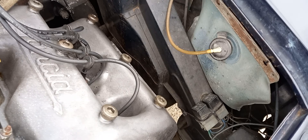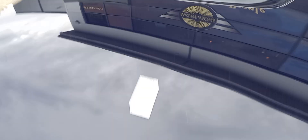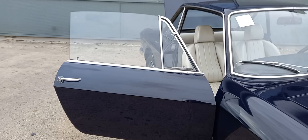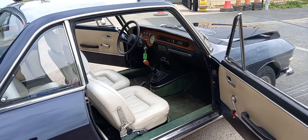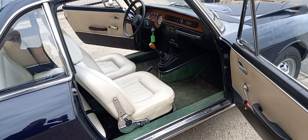What a lovely little lump. I just sat in it a moment ago when I was opening the doors getting it ready for this video. It's strange how all these manufacturers have their own unique smell — you get in a Ford, it smells Ford; you get in a Vauxhall, it smells Vauxhall. And this smells Alfa Romeo, which might sound a bit odd to some.